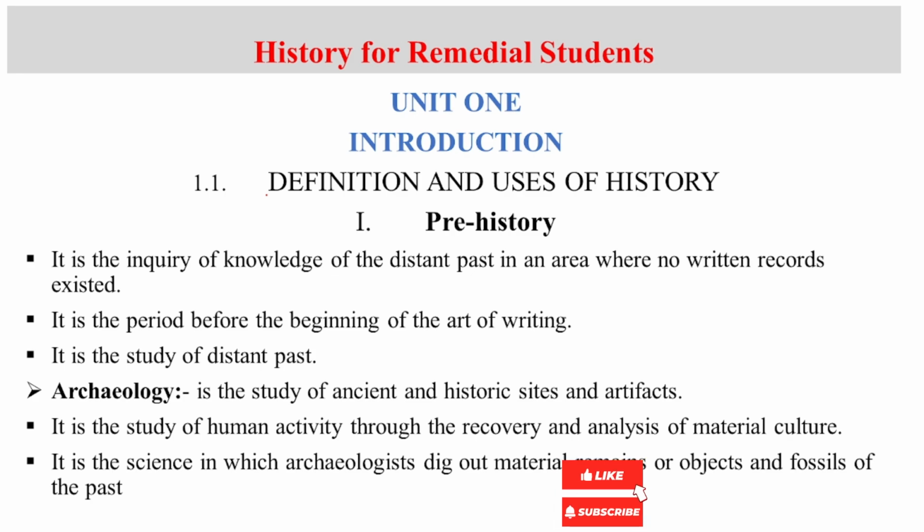Kanaaf unit 1 introduction. Under introduction, let us have about definition and the use of history. So what is history mean? Before that, history of mankind is divided into two. The first one prehistory and the second one history. What is prehistory mean? Prehistory is a study of inquiry of knowledge of the distant past in the area where no written records existed. Kanaaf pre mean before.